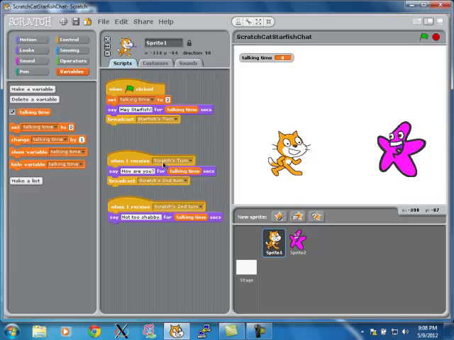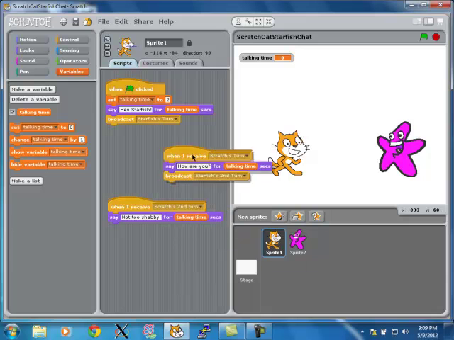message in it. Actually, I don't want to broadcast Scratch's second turn here. When I receive Scratch's turn, I want to broadcast Starfish's second turn. So I'll change that back. If you drag one of these on top of one of these other boxes by mistake, it might change the value. So just make sure you look and see what the old values were before you start dragging over in case you make a mistake.